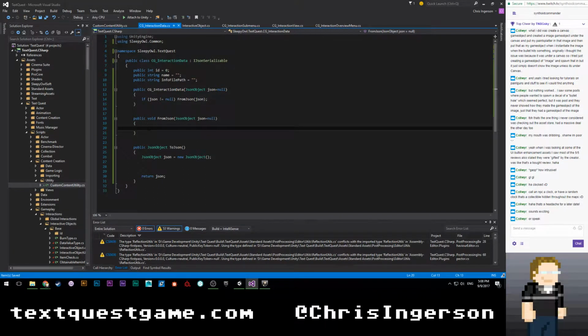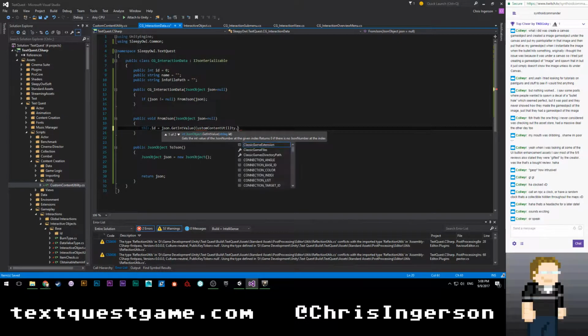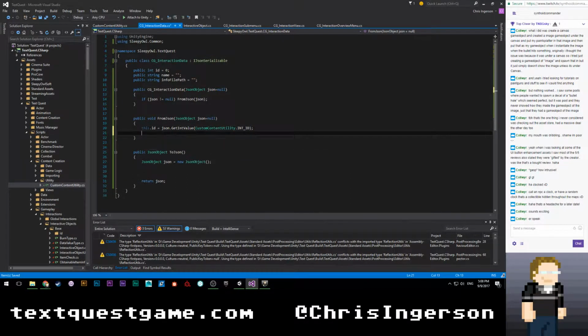All right, then we're going to say this.id is equal to JSON.get int value, and then custom content utility dot int underscore ID.